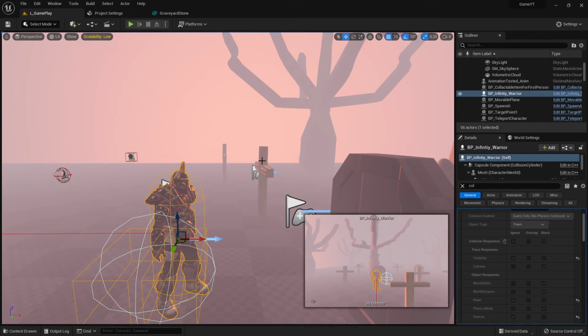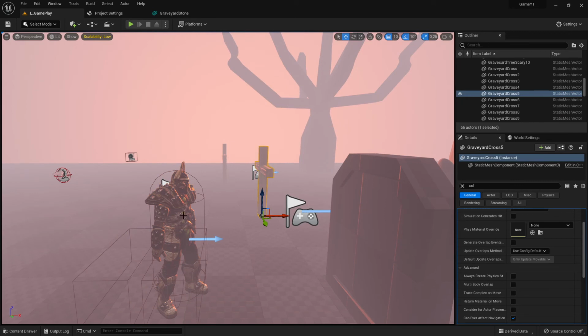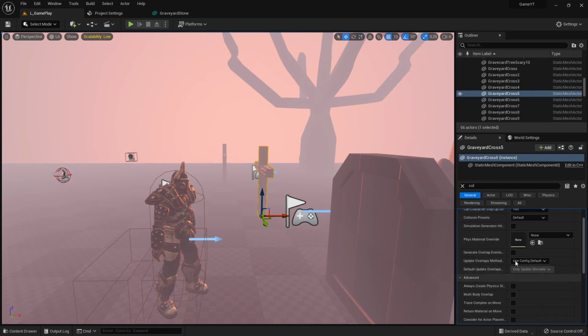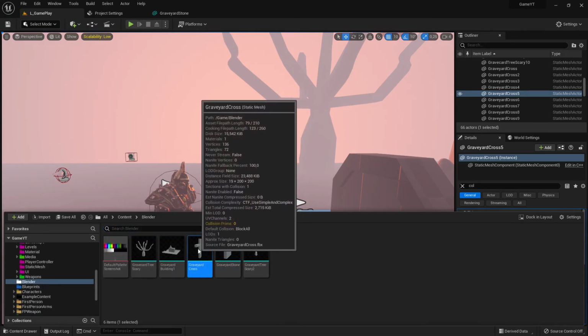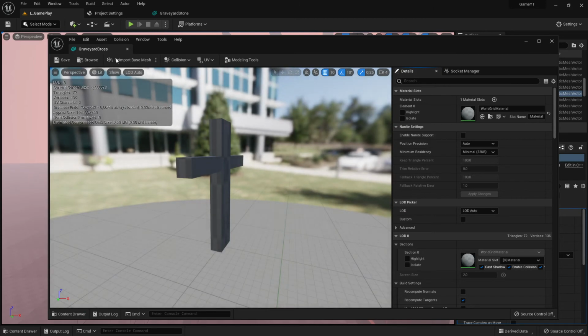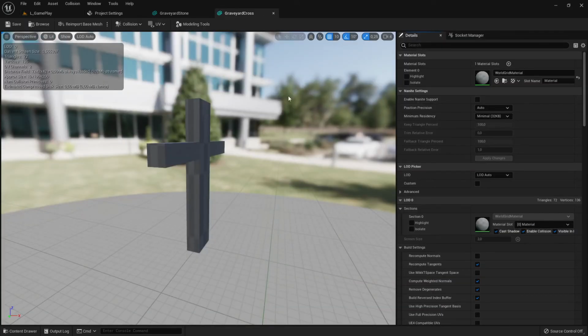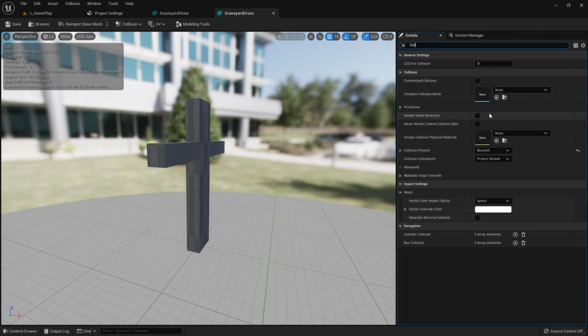And now fast, this example with this cross. What happens now? I say, check this cross here. When I watch this one here, I have the problem again. Oh, the preset says default. So what I have to do with this cross, you go here, open up this cross. In this case, it's this one. Let's check this fast for test purposes. Now we go here on the details panel to collision. All right, and in collision, it says by default block all.